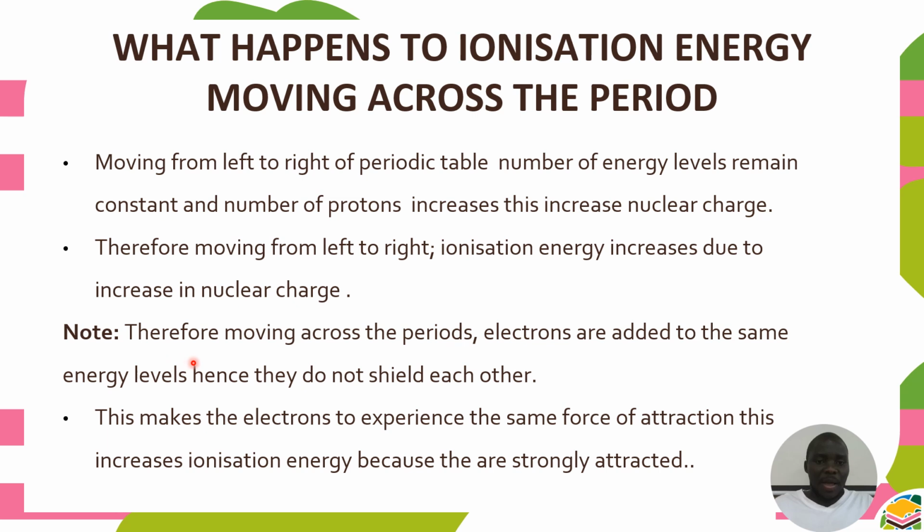Note, moving across the period, electrons are added to the same energy level. Hence, they do not shield one another. Despite that there will be some sort of repulsion, due to the strength of nuclear charge, they will still be attracted inwards. Therefore, more energy is required to remove an electron from such an atom. This makes the electrons experience the same force of attraction.